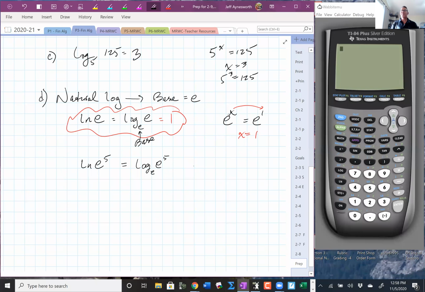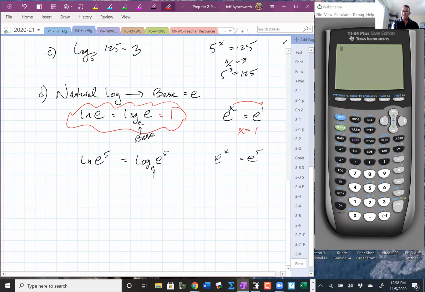Talk to me, guys. I have 31 bright students with me here. Okay, so when you take the base right here, you always start off with the base in your mind. And you say e to what power gives you e to the 5th. Because the bases are the same, the exponents must be the same. So in this case, it has to be 5.